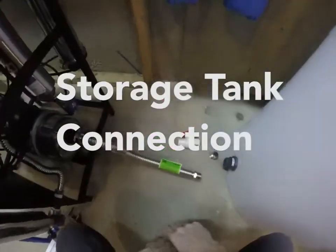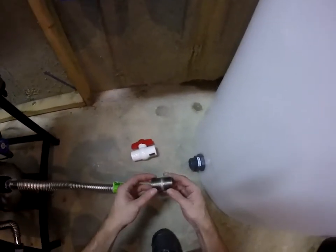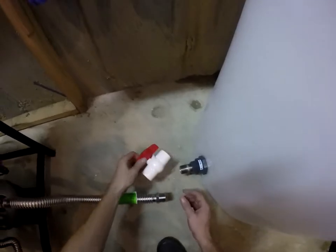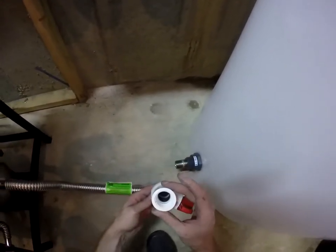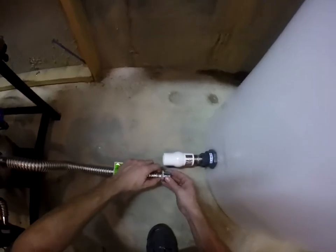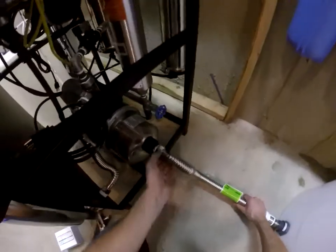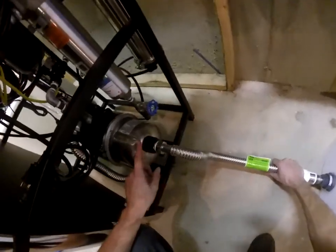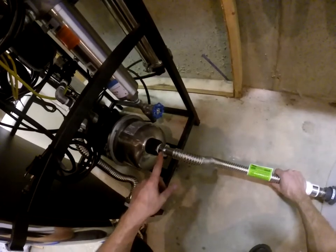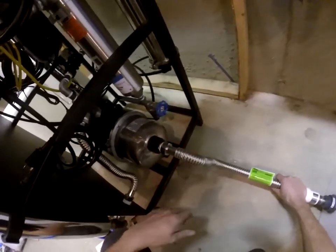What you'll do is loosen this nut, pull out all the wire. Our float switch — we want to leave about 4 to 6 inches from the bottom of this tube, then tighten the nut up here to hold the wire in place. As that float switch comes up, it will shut the water level off. All the extra wire you can either bundle up or cut — just remember the black and the blue wire are what you want to use. When you connect your tank to the repressurization pump, take our stainless nipple, thread and dope each side, screw that in, take our ball valve, thread that on, thread this stainless flex connector on, and then it will connect onto the repressurization pump. This is an O-ring seal, so it doesn't need any thread tape or pipe dope — just a snug connection.